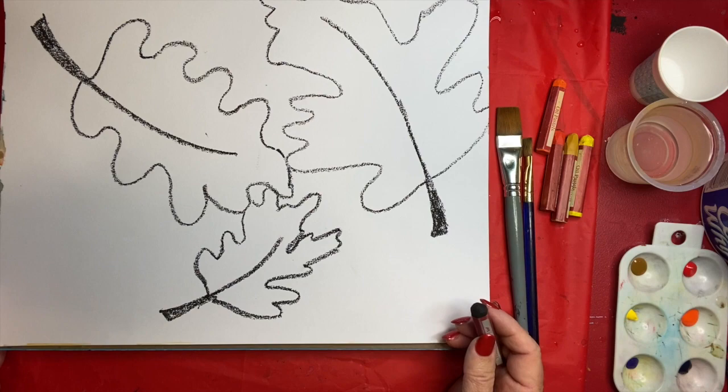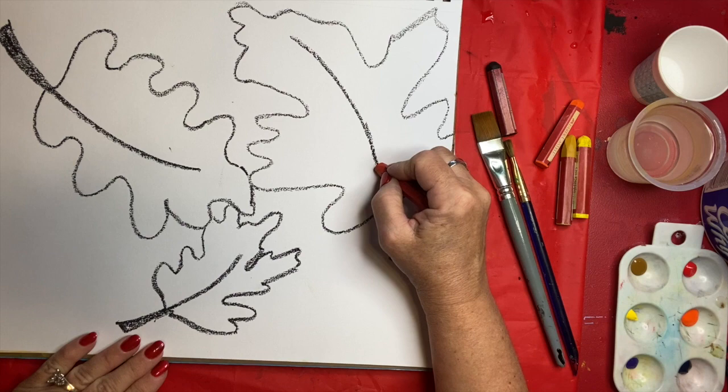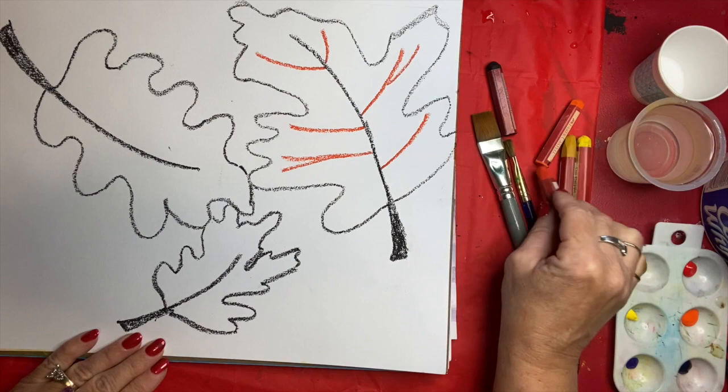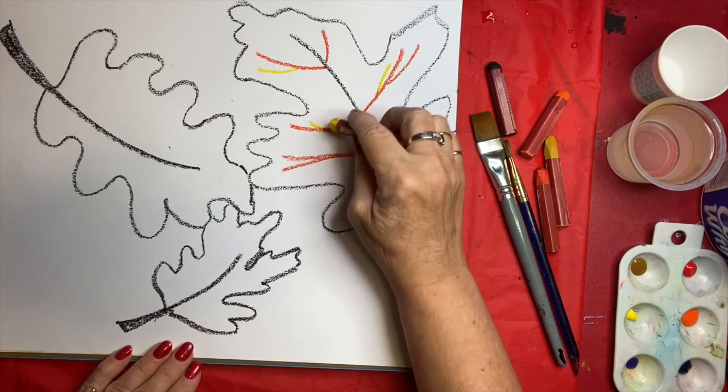Now what to do is take one of your other colors and we're going to make some stems. Take it right from the side of where the stem is and go out. Then go make a few veins going out towards your end. Okay, like this. Then you can make some that come off. And then it might be fun to maybe use a different color and just add a few more. Okay, just like that. All right, that's kind of nice.